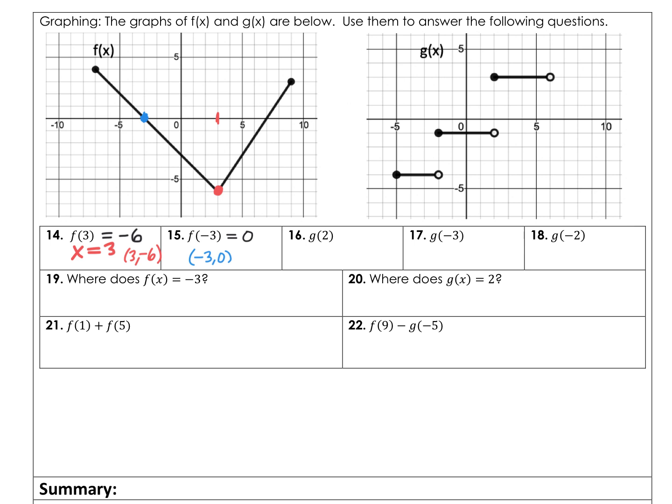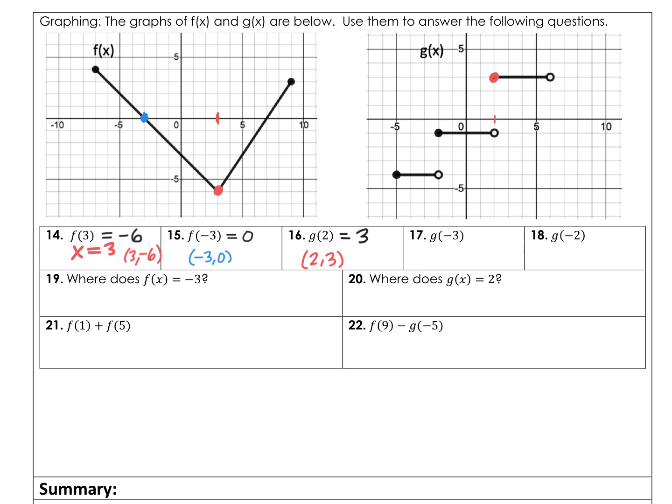All right, we're going to bop over to this graph, G. So now we're doing g of 2. Your x value is 2. This is fun. Do you think I want the closed circle or the open circle? Closed, because closed is what counts. Open means it does not include that point. So we want this one, which is 2, 3. So when I input a 2 to the g, what do I get out? 3, my y value. When my x value is 2, my y value is 3.